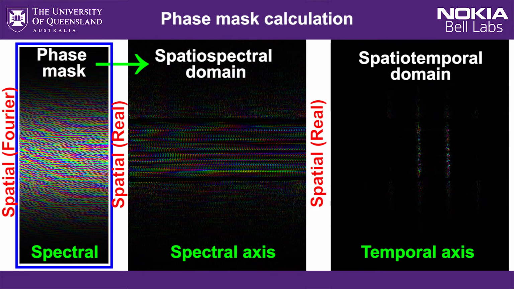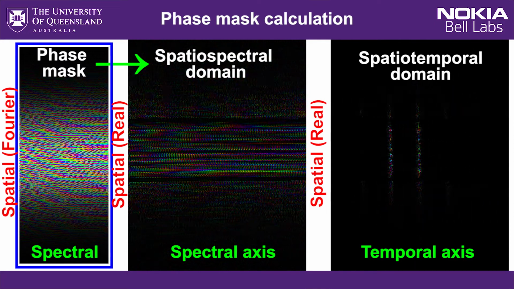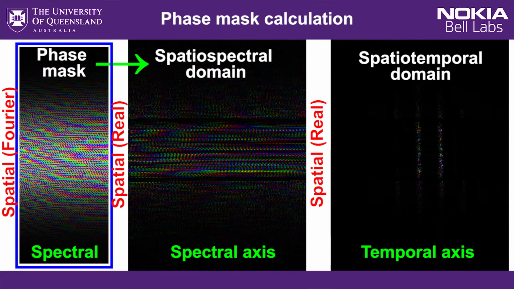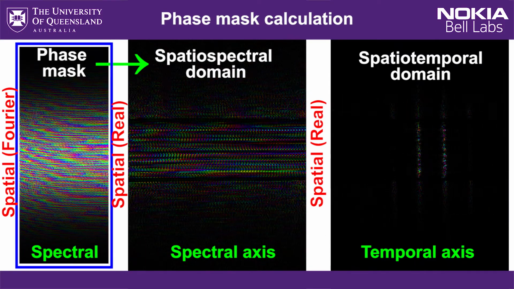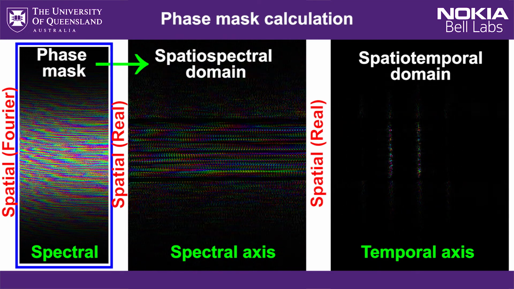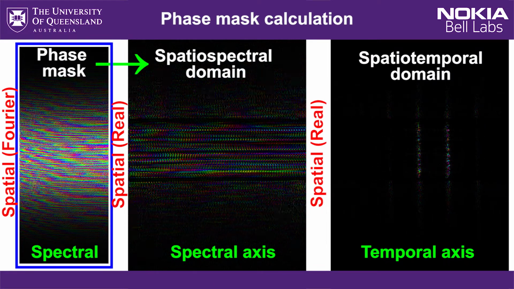There's the phase mask itself, represented by the colors, and there's also the illuminating source beam, which is the Gaussian roll-off we're seeing in the top-down direction. So that's where the light is actually hitting the SLM. X-axis is the spectral direction, and then the Y-axis is the steering direction, the spatial direction.